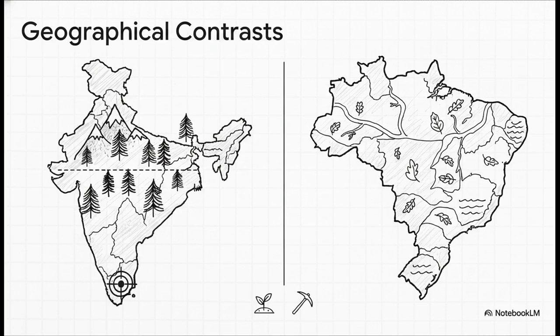Now jump across the world to Brazil. Forget the Himalayas. Brazil is defined by the mighty Amazon River basin, which is primarily filled with these massive, dense swamps. And while India's coast borders multiple bodies of water, Brazil's sprawling coastline sits entirely along one single ocean, the Atlantic. Economically, this specific environment means Brazil leans heavily on primary activities. We're talking things like agriculture, mining, and forestry.